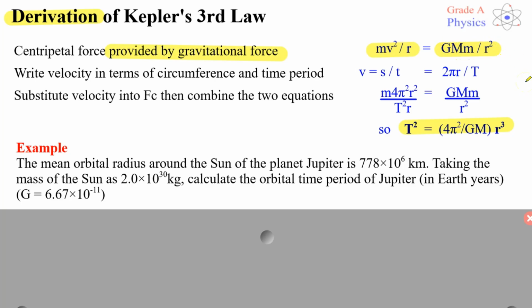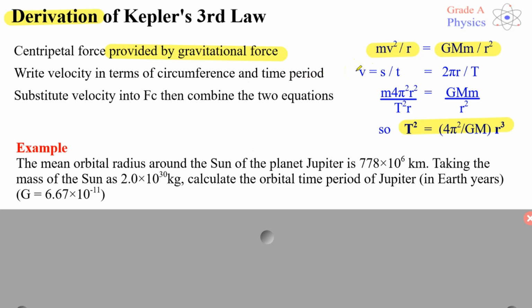So we could simplify at this point, but I'm going to simplify later on. If we look at this expression here, we've got mv squared over r and we've got GMm over r squared. So we want to get rid of the v. So we're going to assume that we have a circular path, which contradicts Kepler's first law. But this is the way we do it.